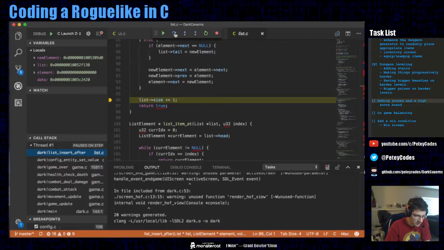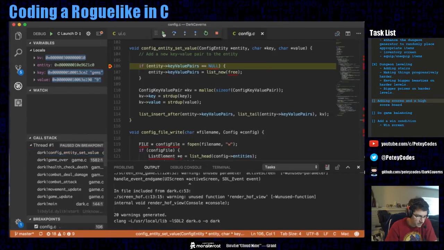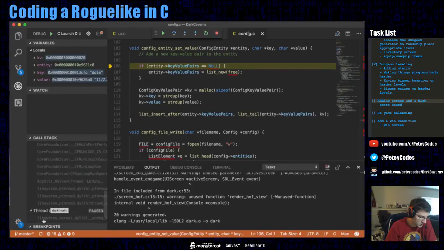Okay, list size. What is our list size right now? It's 0. Oh, maybe we don't crash. Let's see. Let's breakpoint and see if it's good. It's our breakpoints.